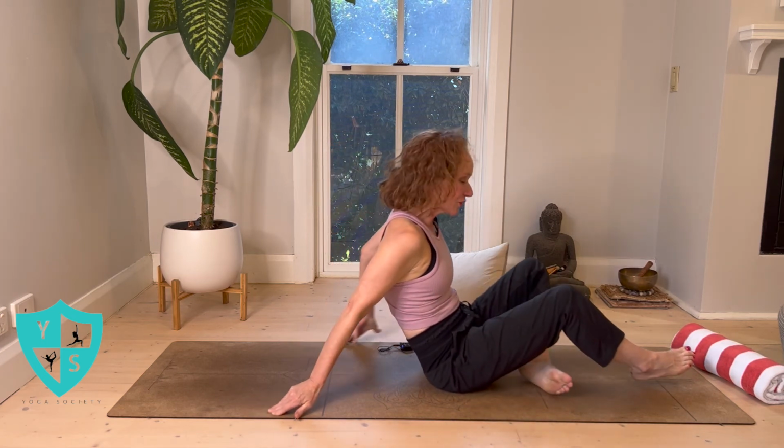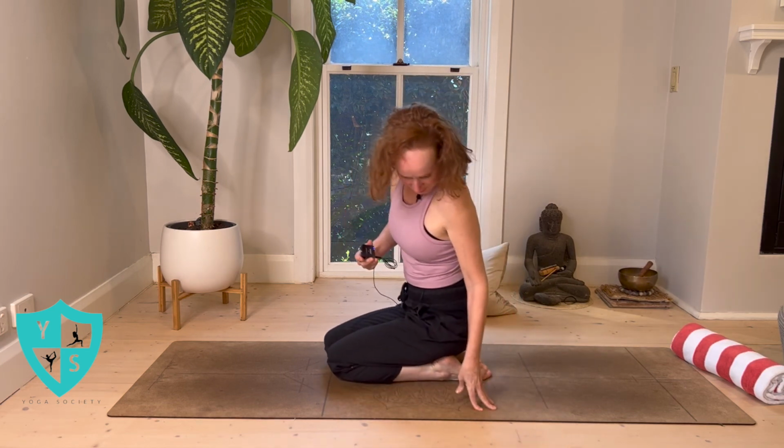Lovely. Coming to your hero's pose. Now, if that is not possible for you, any seated pose is fine. If you can, we sit with the bottom directly onto the heels. Backs of the hands resting on your thighs.